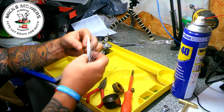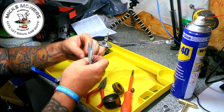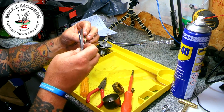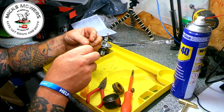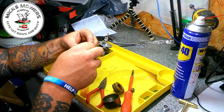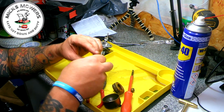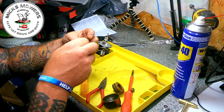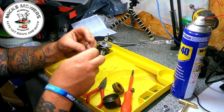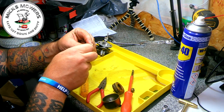Clean that up. Now, this is supposed to run on 25:1, but I should be running this at 40:1 because oil has moved on considerably since this was made. These are massive holes in this emulsion tube, huge. Now, what I was going to do is put it through the carburetor cleaner. I was expecting it to be absolutely shocking, but do you know what? We might get away with not doing it.